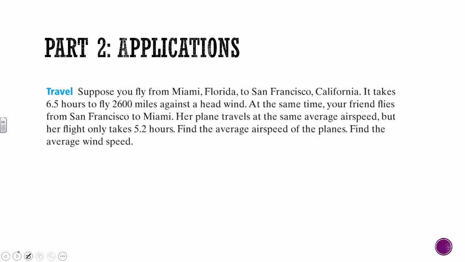So this problem looks familiar. It's going to be way easier to solve with systems, so don't freak out just yet. Write down the two things we don't know. The average speed of the plane. So we'll say x is the speed of the plane. And then the wind speed, so let's make that y.